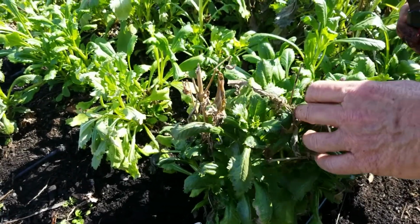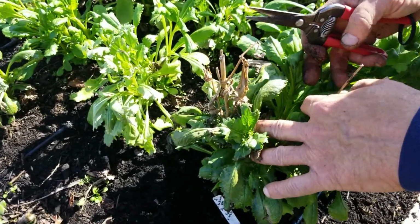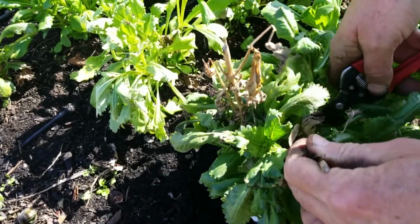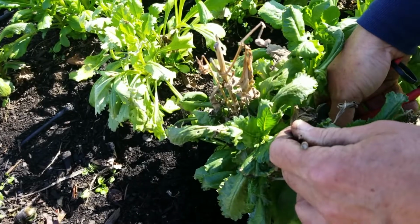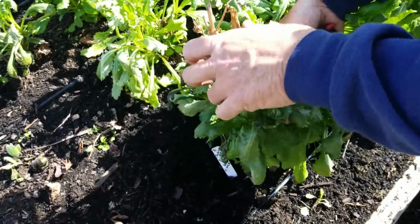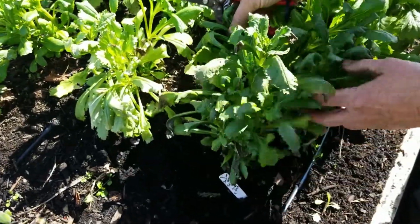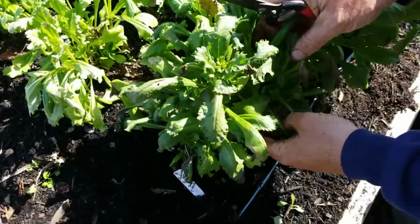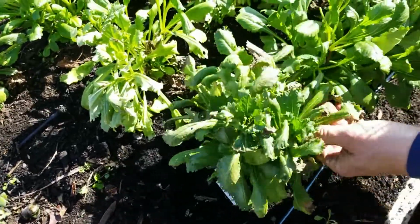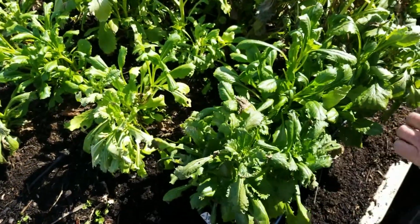Okay, what we're doing when we're pruning is we're looking to go as deep as we can. We want to have the side shoots be this year's blossoms. So we're going back down into the center of the plant looking for the oldest, woodiest part, and we'll snip that out. In some cases they're dead, in some cases there might be some small amounts of growth on it. But the whole point is, what we want left is new stuff. We don't want to leave any old things in here. And this one looks like it's ready to go. It's got a little frost damage on the outside leaves, but those will eventually be sloughed off.